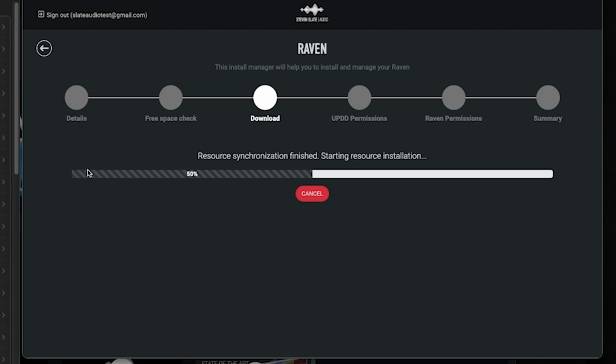Now the Slate Audio Center will install all of the templates and the assets for the Raven Max. This will make it very easy to get aligned and get the windows to go full screen for the 2K resolution. But if you choose the legacy Raven MTI, that'll install the 1080p templates, so all the windows will size correctly to the 1080p display.